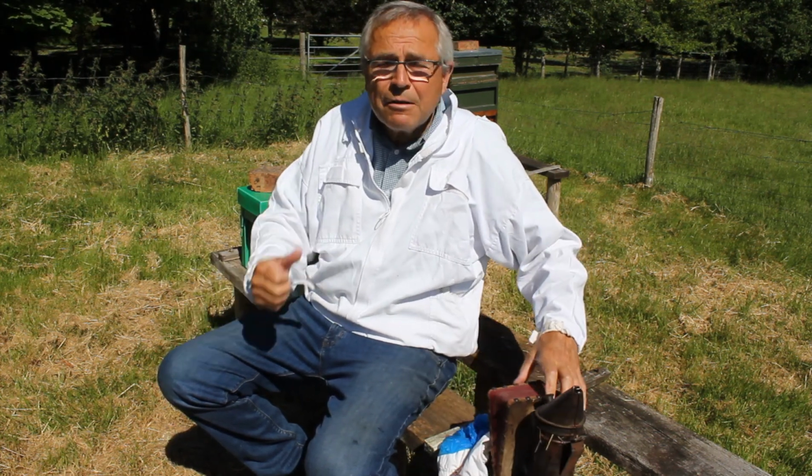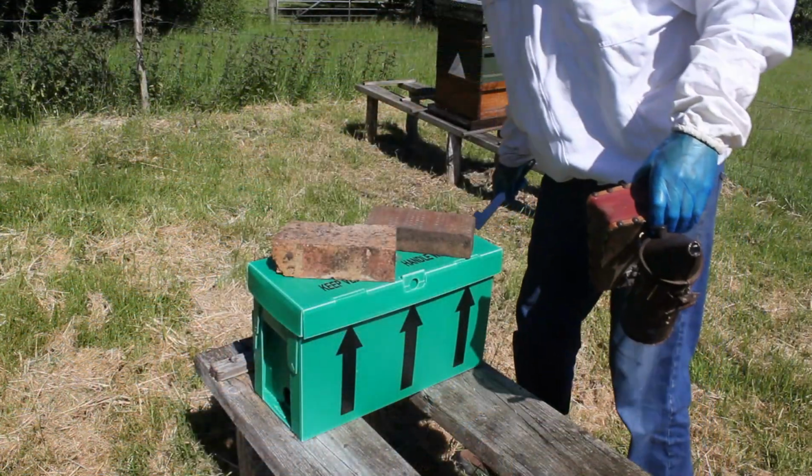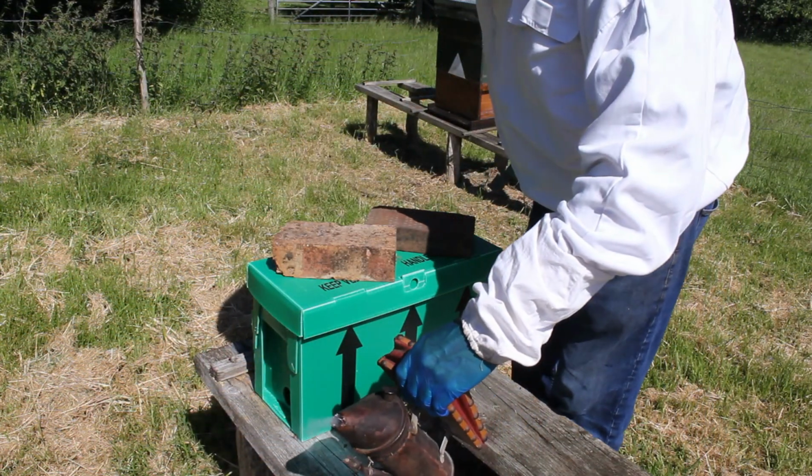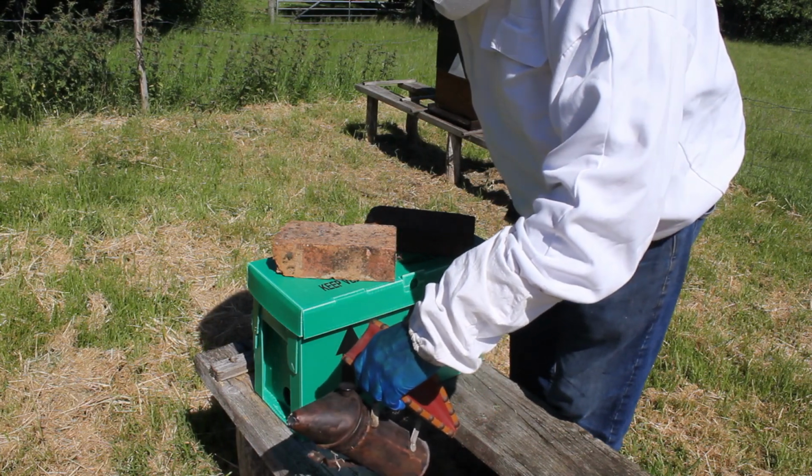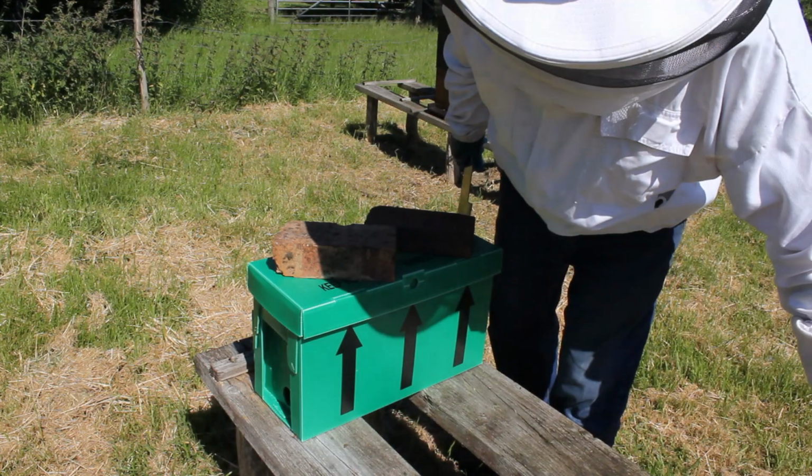So let's have a look together now in here and see this lovely Nuc and see how calm it is, see whether she's laying nicely, and hopefully we'll spot the queen together. Well, I've got the smoke here, but I'm not going to use it. This is just in case I need it. I don't like using smoke on Nucs, so we'll leave that to one side.